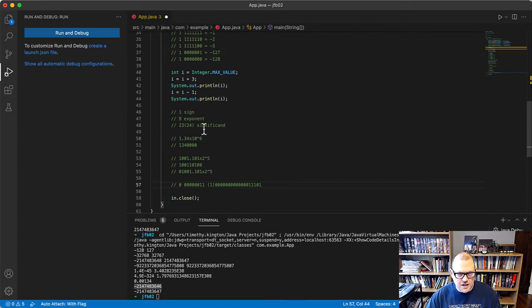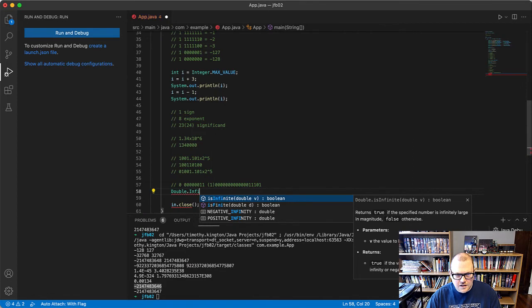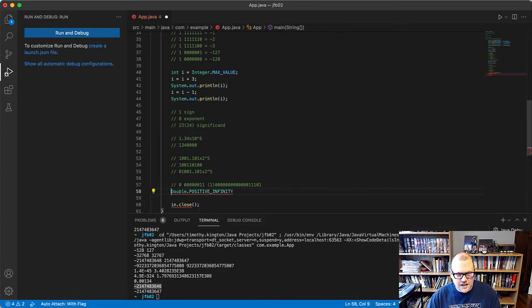So we can represent a wider range of numbers there. These floating point numbers also have a few special values. There's a positive and negative version of 0, and then positive and negative infinity can be represented. So if you do a calculation that overflows and makes a number that's too large to store, it will actually come out as infinity. You can use that in your code as well. We can say double.infinity. Here we go, positive infinity and negative infinity.